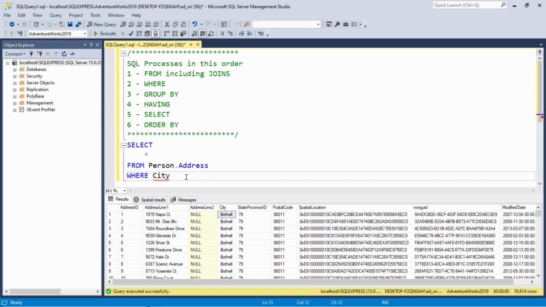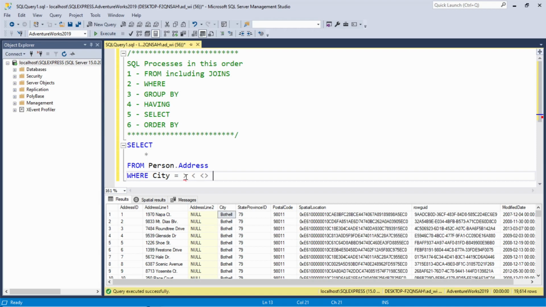But WHERE and City isn't enough. What we need is something to filter on. And this is where we've got different operators that we can use. What I mean by operators is we've got equals, so WHERE City equals something, so equals London, or we've got something like City is greater than London, less than London, not equal to London.